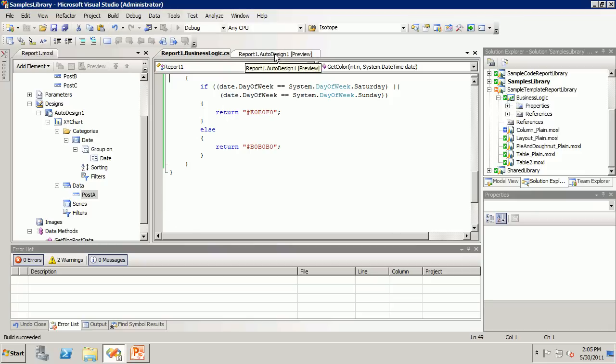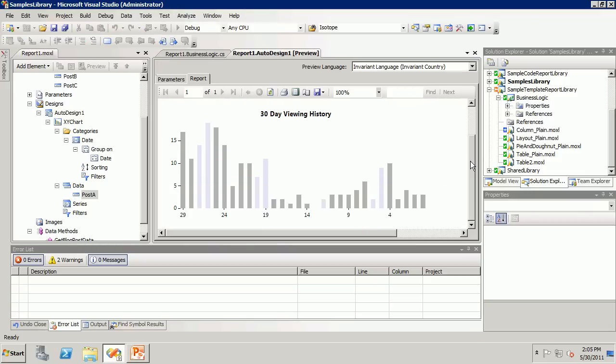Okay, it succeeded. Let's take a look at what happened. Now do you see? The weekends now are highlighted. And we can see something interesting. Actually, the views don't really dip so much on the weekend. And oddly enough, on Sundays it seems to rise a bit, and Saturdays are a slightly slower day. So that's an example of how to use some dynamic formatting based on the data to reveal a pattern that isn't obvious, right? That's another cool little thing you can do.